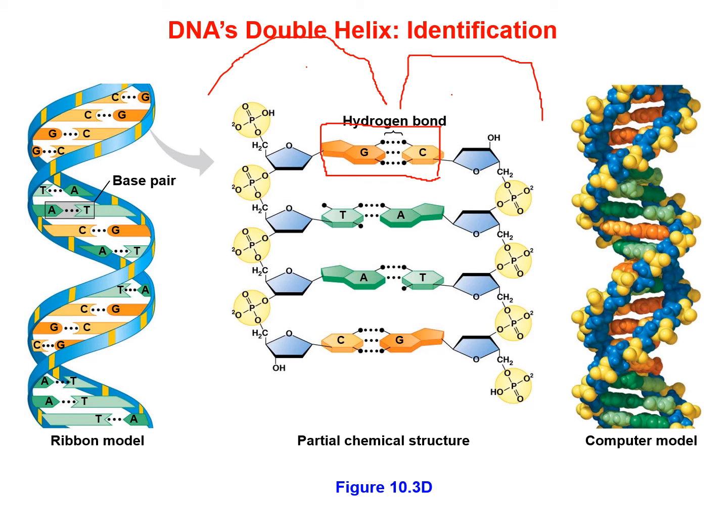Now we put the two polynucleotides together, but we take it one step farther. You can see, let's look on the left here, the two strands with their hydrogen bonds being held together. It's also twisted into what's called a helix. It just means it's spiral. So it's twisted into a helix shape, and therefore it's called a double helix. Double because there's a left and a right strand, and helix because it spirals. So that finishes up the discussion of the structure of DNA.